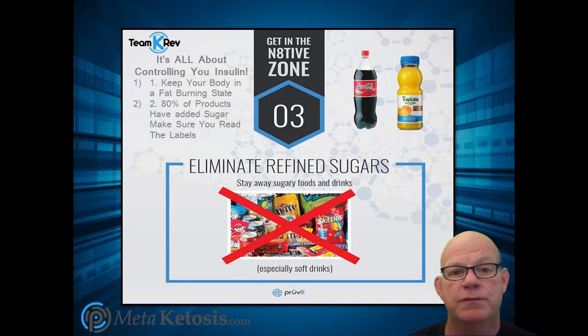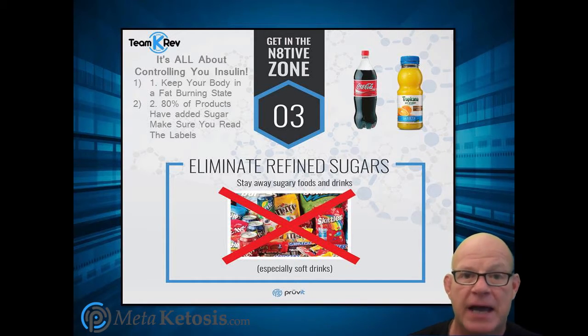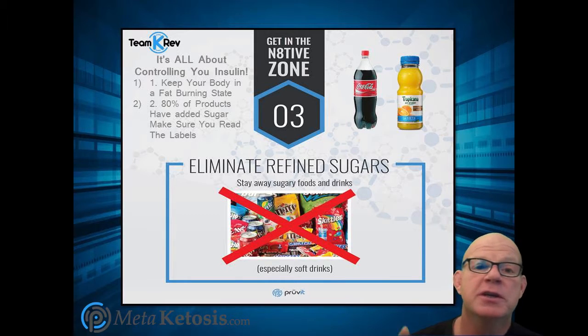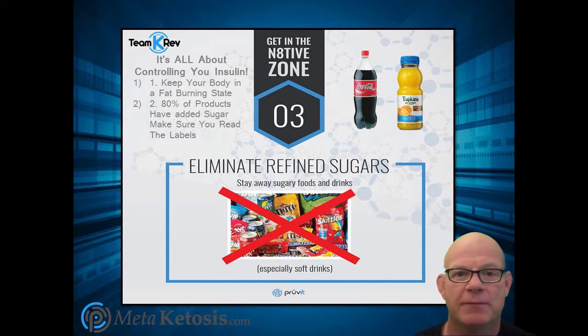Sports drinks are not good for you. Good old-fashioned water, carbonated water that's flavored is really good. Some of the LaCroix out there, that's good stuff because there's no sweetener in there. But teas, coffees, that's what you want to stick to when you're looking at things to drink. And of course, good old agua, H2O, water, flush that system. How much? At least 1/2 ounce per pound of body weight, okay?